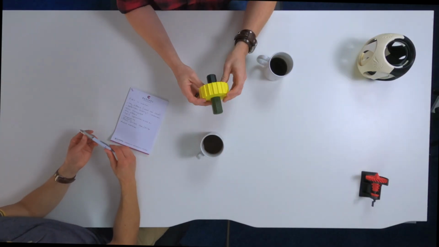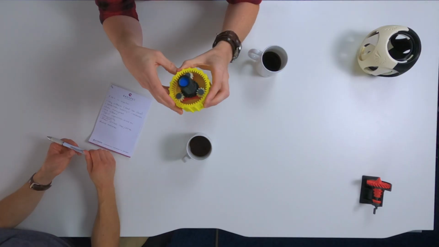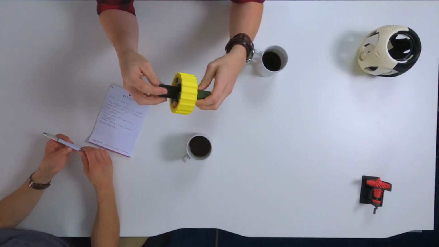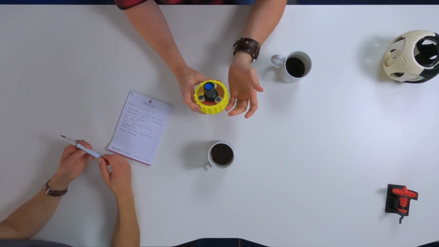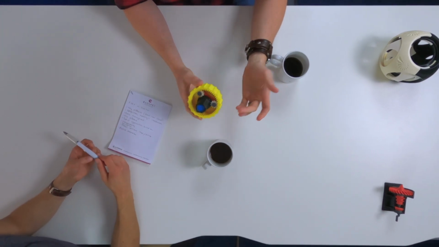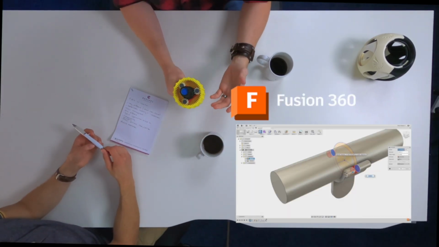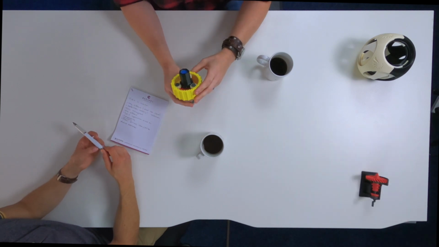Looking at some of these examples, like something like this, show this to the good viewers down there. This is something that we've 3D printed. If it was my personal experience and I was wanting to model this, I would probably fire up Inventor first before Fusion. Fusion can model this, no problem. I just find that Inventor, when you're working with assembly models and constraints and that sort of thing, I would find it easier, personally, to do it in this.